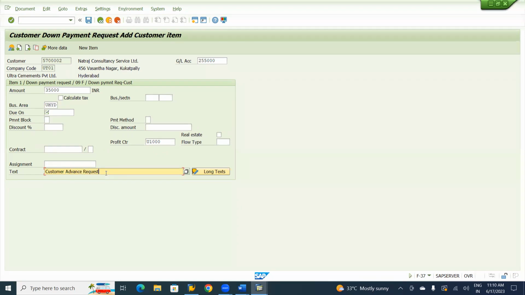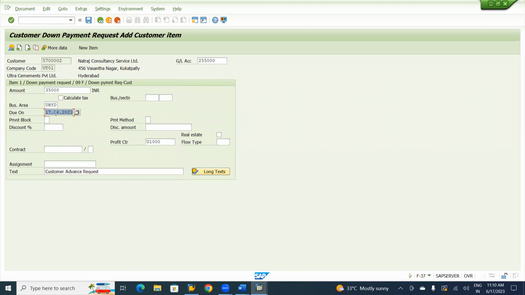Due on today's date, give F4, F2. Just write it down.